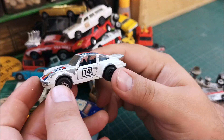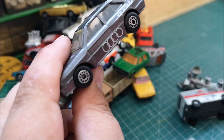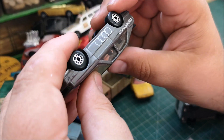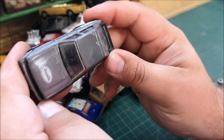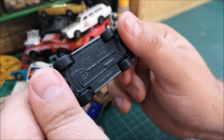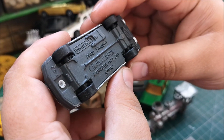The Audi Quattro 1982 — very cool car, obviously the road-going version of the rally champion. I've got a few in rally livery but didn't have one in everyday spec. It's in quite good condition; I wonder if some of this grime will wash off, but considering its age it's a very nice little car.